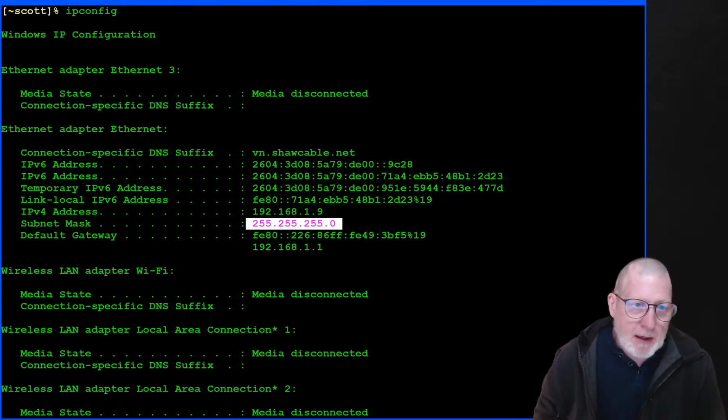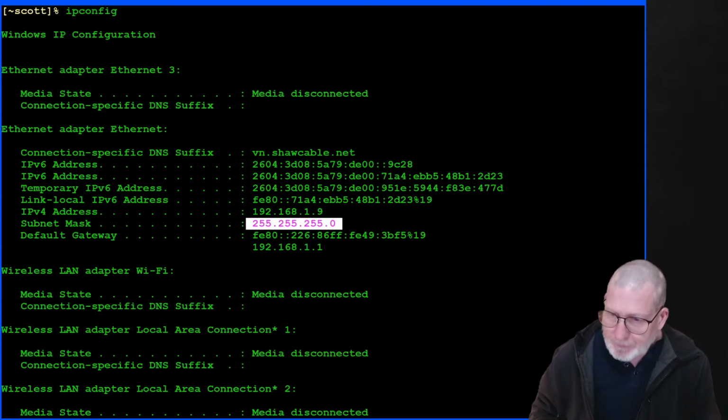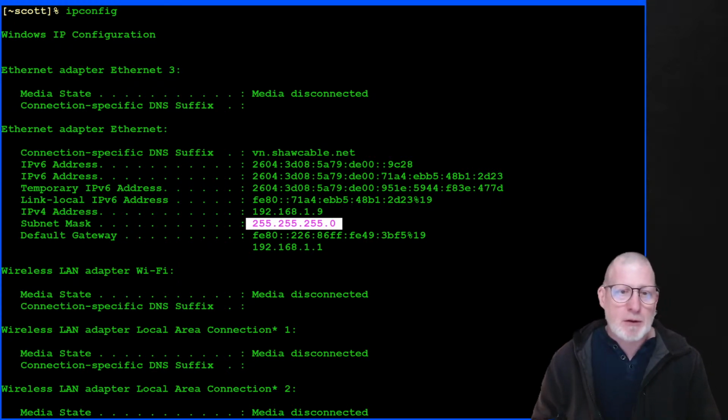So if I take a look at this guy, and if I take that 255 and look at it in binary, it looks like this. Now, 192 in binary, you can't see the drawing. No, you can't. Let me see if I can make it a little bit easier.